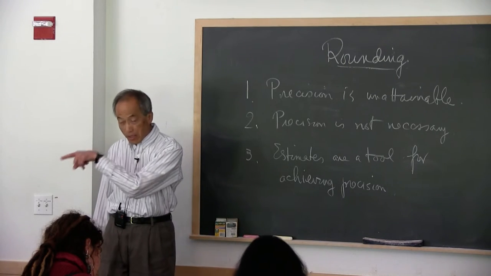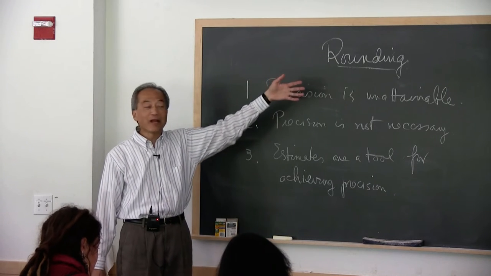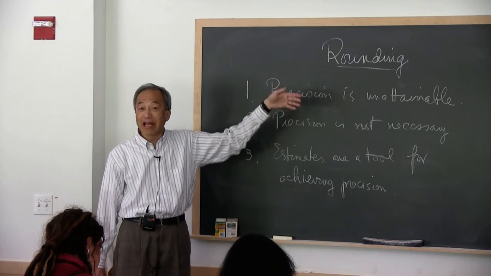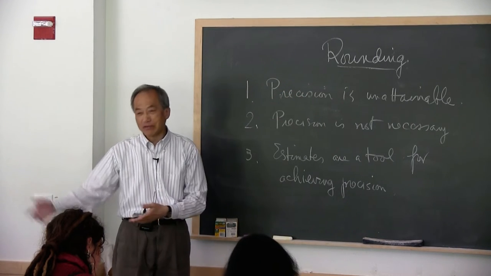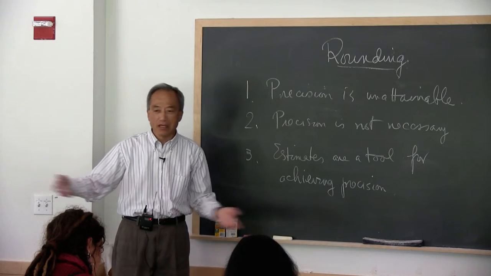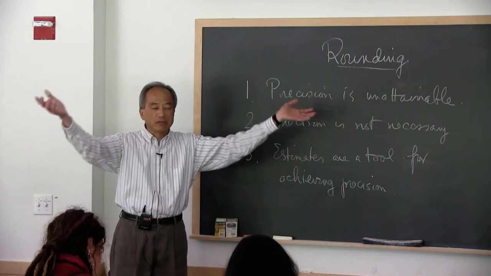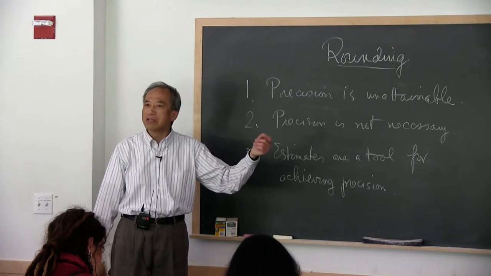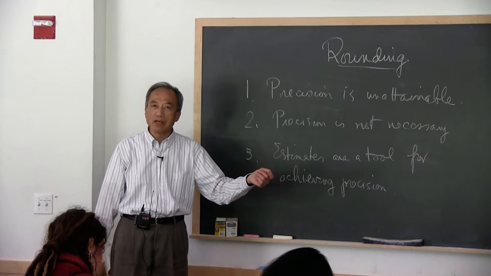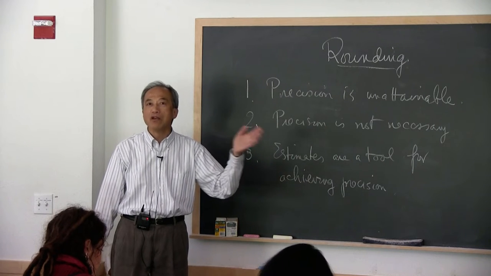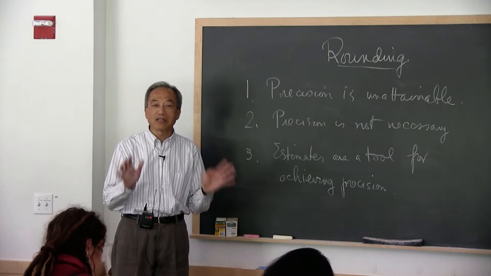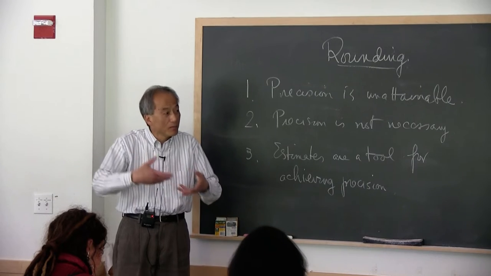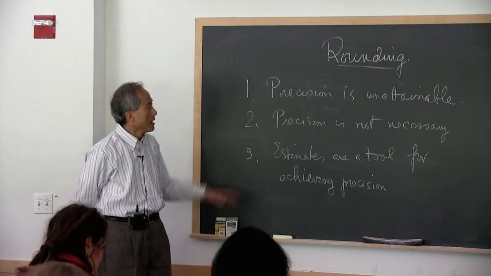That's in that general heading. What the book tried, what I showed you, they say you want to multiply two numbers and you get an answer. Is that the correct answer? In that inimitable fashion, it says round to the nearest thousand. It doesn't say why, it just says that seems close to the estimate, so it might be right. Never mind the execution, but the intention is good, that they want you to use estimation to help get at the precision.